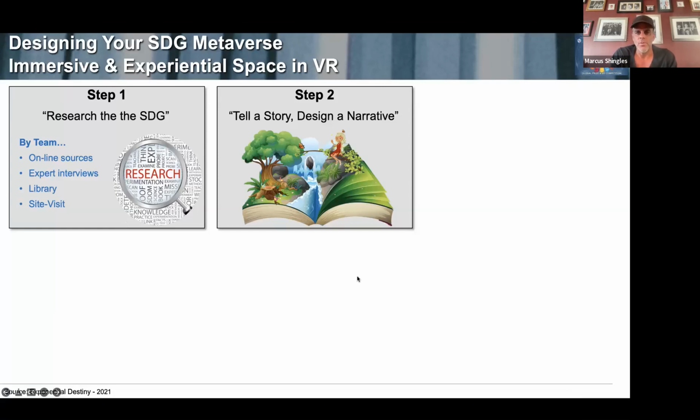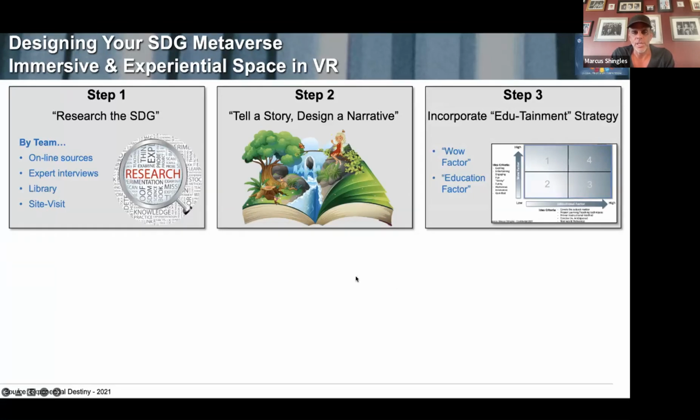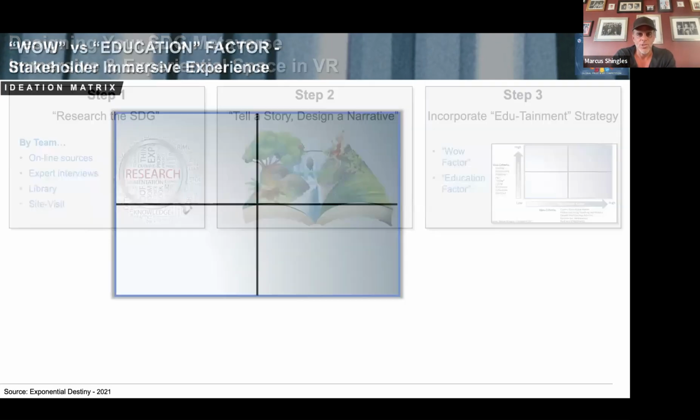Now, the third step, which is the exciting exercise that your team will eventually get to, is this: you've researched the data, and you've started to make some sense of how you're going to tell the story. Now you've got to go through an exercise to make it what we call edu-tainment, education and entertainment. And we found this is probably the most important step, because when we worked with schools and teachers and students, if we put a group of teachers in a room with a group of students to build out this virtuality space around a learning topic, we noticed that the teachers wanted to create a virtuality environment that was all education. I'll share with you what I mean by that.